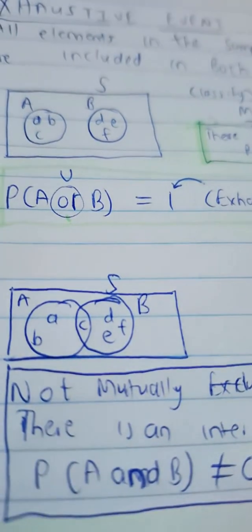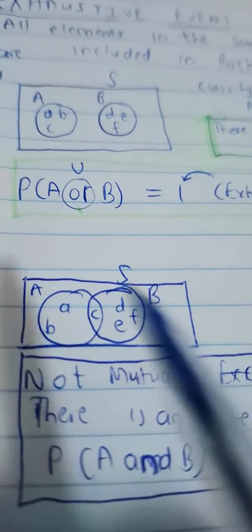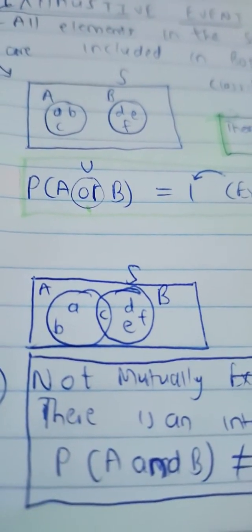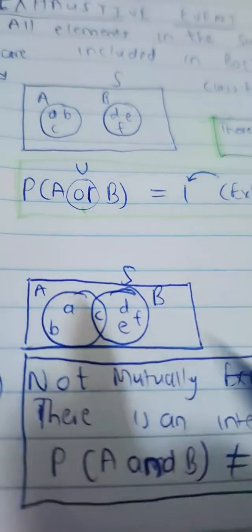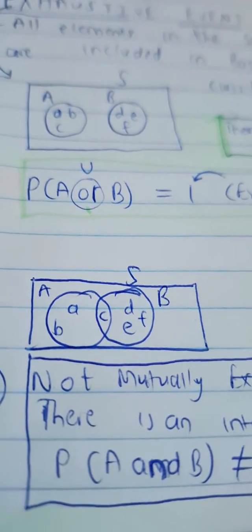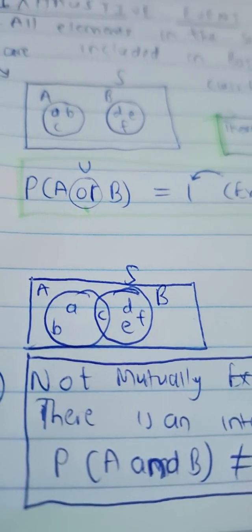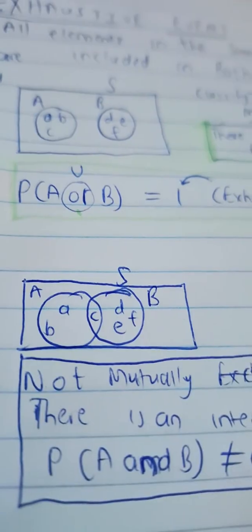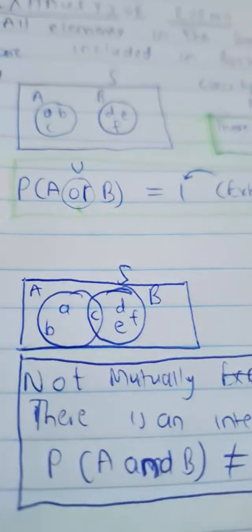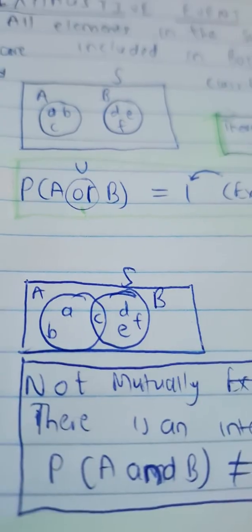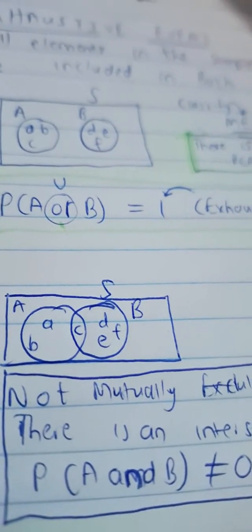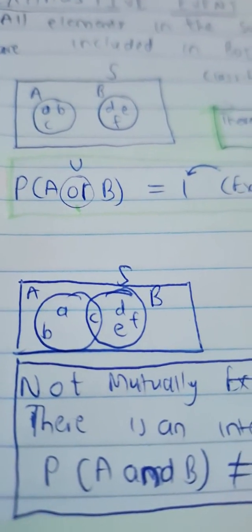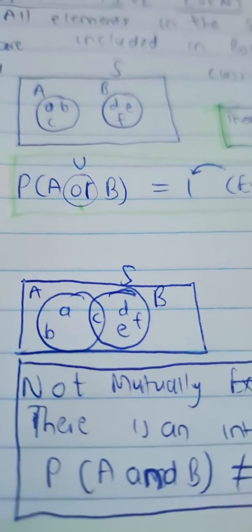Then we look for the number of elements in the sample space. So what about the sample space now? Number of elements in the sample space. How many? It is still 6. And then what is 6 divided by 6, guys? I'm telling you, shoot. 6 divided by 6 is 1. You see?